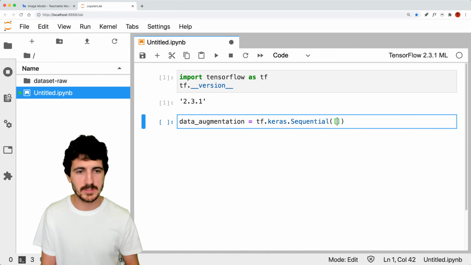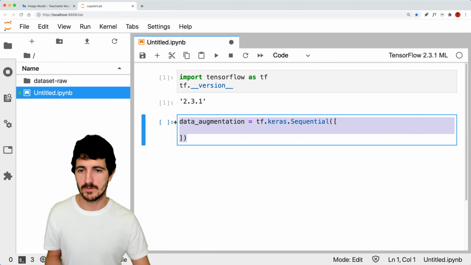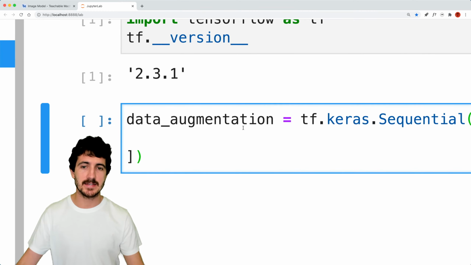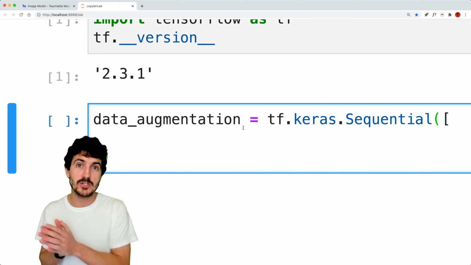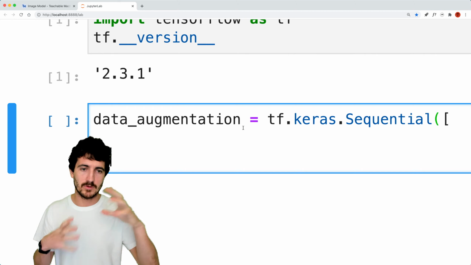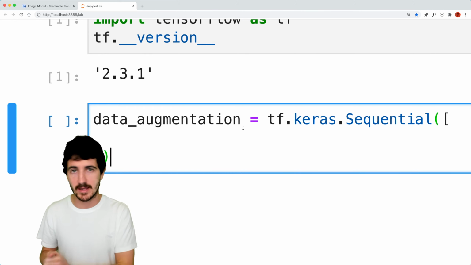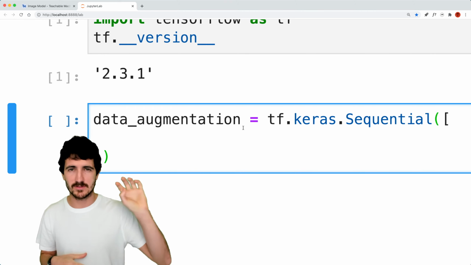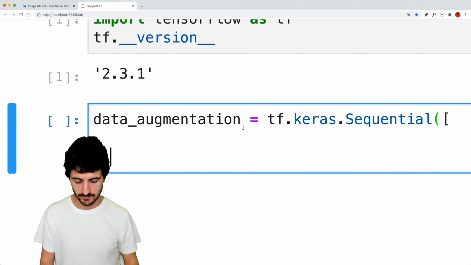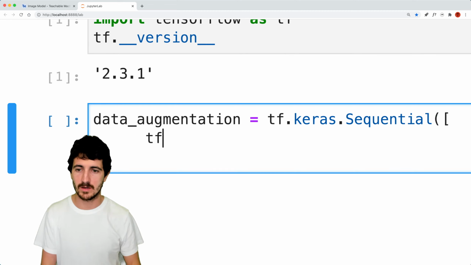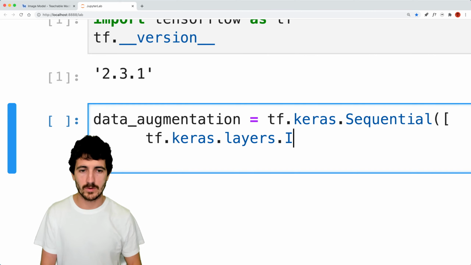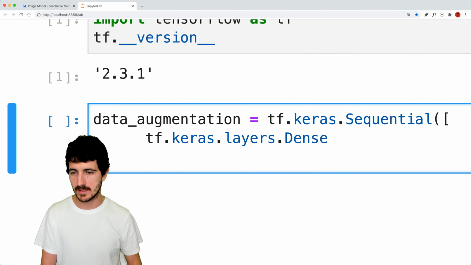And inside of this model, for those of you who haven't seen previous videos, what we have is this syntax here that says tf Keras sequential. Inside of it, the first parameter you can put, you can create the model and then start adding layers to it. But what I prefer to do is just to create the model and then add an array of tf Keras layers. So we can, for instance, say here tf Keras layers, and then we could do an input layer or a dense layer or something like that, right?